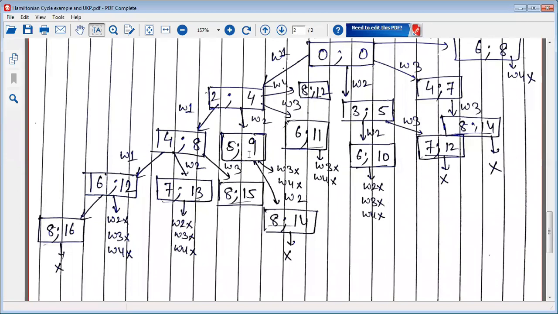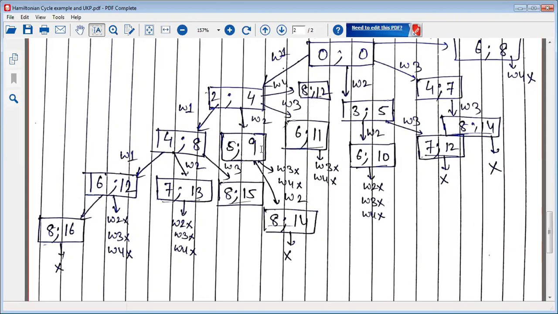So here I'm not supposed to explore W1. The reason is the combination of W1, W1 and W2 was already explored. So I do not need to repeat the same article, because this will ultimately give you the same solution. Even if I take the first article followed by second and then first, or first article, then first article and second, this is not going to make any change in the total weight and the total profit, right?